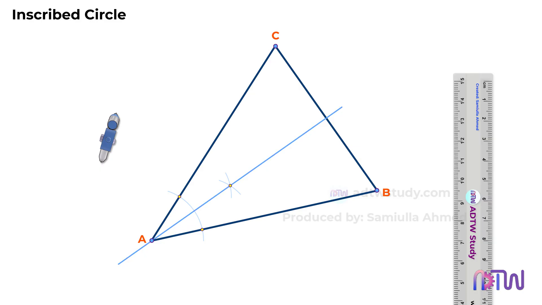Similarly, we divide another angle. The other angle can be any of these points. We will consider the angle at point B. Take a compass and draw the arc as shown.